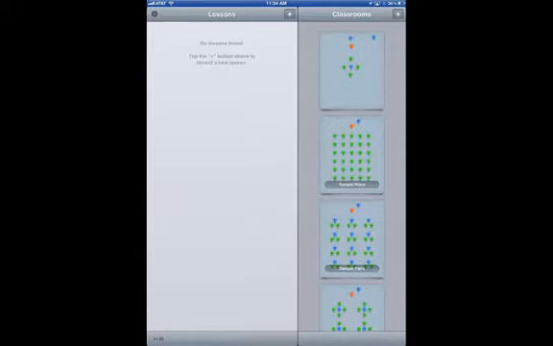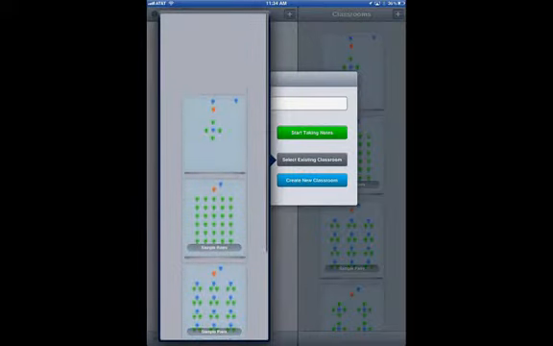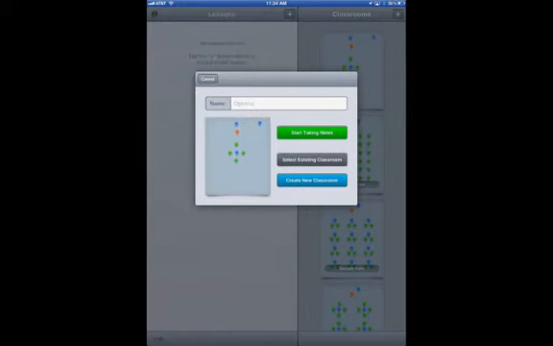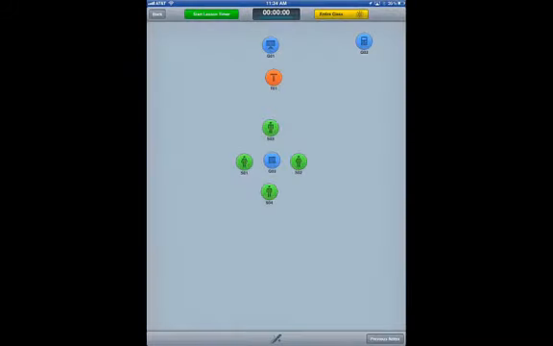By pressing done, I have my classroom layout saved on the right, and now I can add my lesson on the left. I'm going to select an existing classroom from my database, and I'm going to start taking my notes. I can name them if I want to. I'll call this one Fractions, and start taking notes.